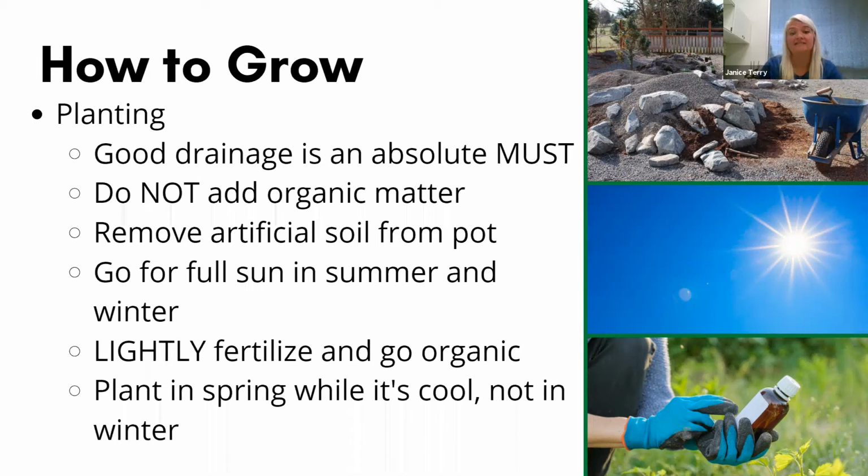If you're going to fertilize your cactus and succulents, you're going to want to go really light on the fertilizer and opt for organic options. And by organic, I mean like a fish emulsion or some kind of fertilizer that's not like a granulated chemical. Not that those are necessarily bad in general, but they're too hot for cactus. Cactus and succulents oftentimes are just a little more tender, and they want to have just like a really organic, natural type of fertilizer.